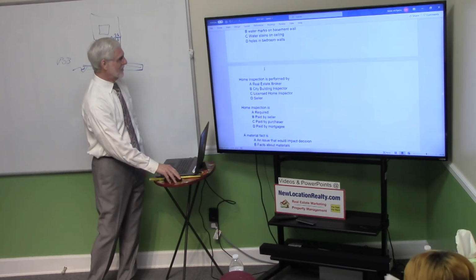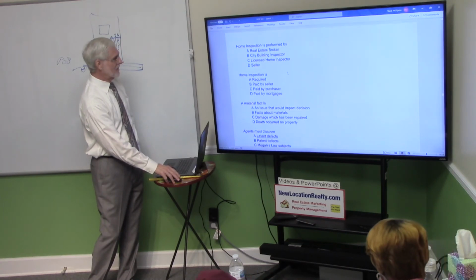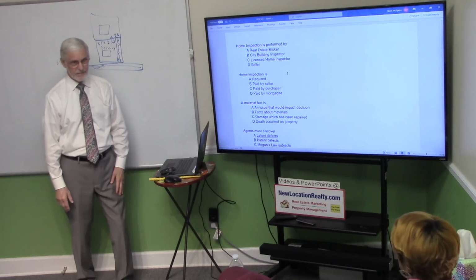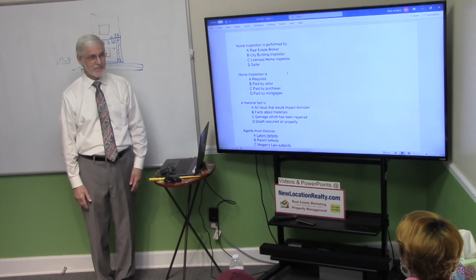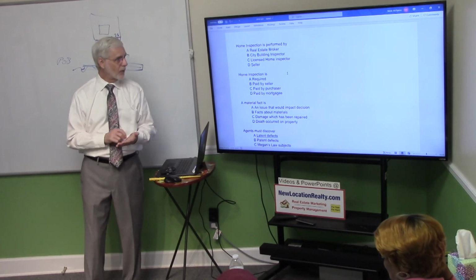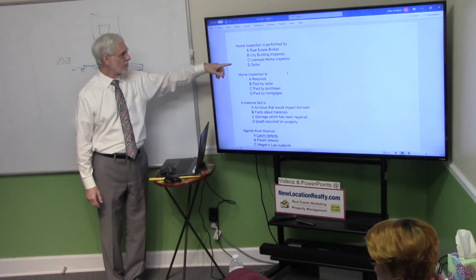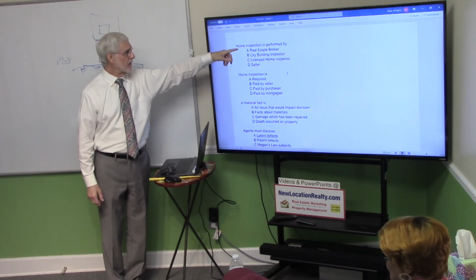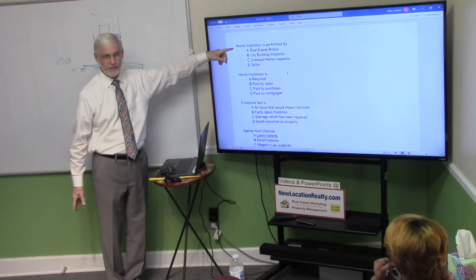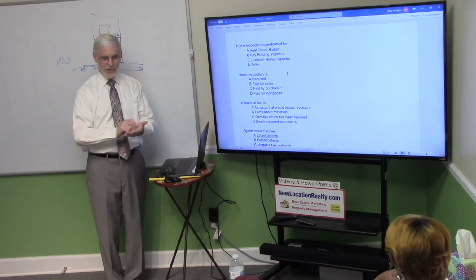Home inspections performed by a licensed home inspector. Yes. Even if you are a licensed home inspector, don't do one on your deal. Don't you think that'd be a little biased? Oh, no, conflict of interest too. Don't see any stains on the ceiling. Don't see holes in the wall. Talking about as the seller. Yeah, no. Do you do home inspections performed by a licensed home inspector? Right, but you would never want to do one yourself. You're just putting liability all over you. And the seller says, nothing wrong with this house. This is the nicest one on the planet. There are no issues here.